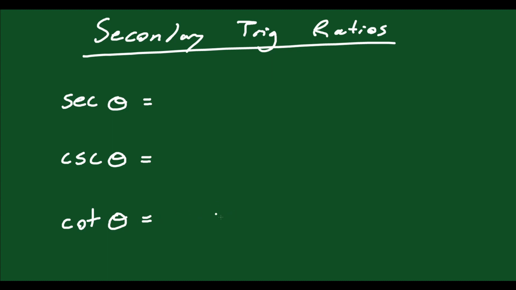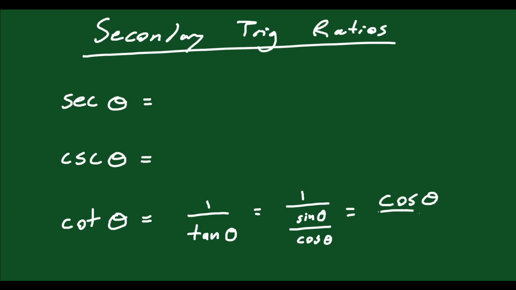And cotangent is just the inverse. It's 1 over tan theta, or tangent theta. And because tan is actually equal to sine over cos, so 1 over sine over cos, you could instead write this as just cos theta over sine theta. So skip this middleman here, and you could say it's equal to this. So while tan is equal to sine over cos, cotangent is equal to cos over sine. So that's an important relationship to remember.